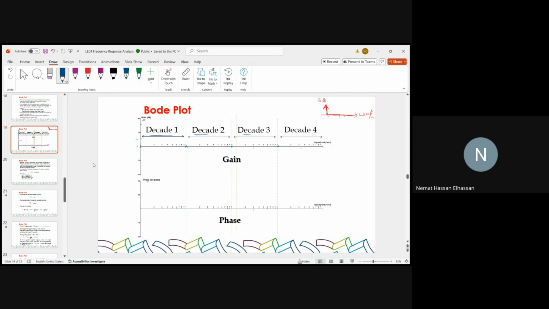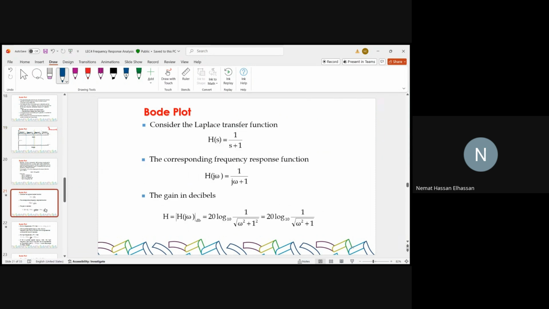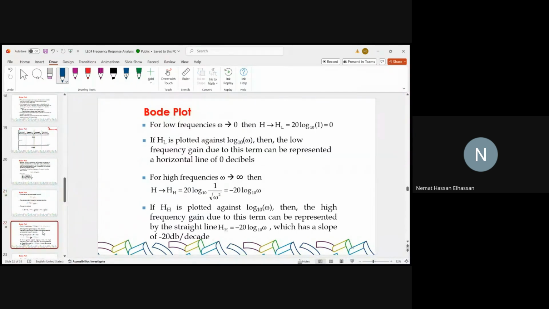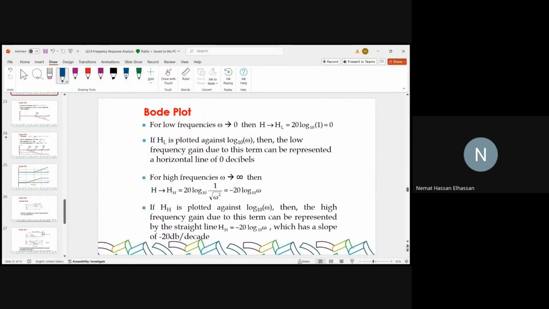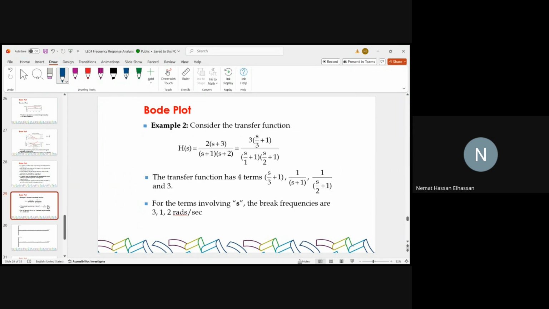Step 2, once we know the scale, is: how do we plot the Bode plot? The way we plot it, we use what we call the linear approximation, which means we plot it approximately based on the frequency response. So the Bode plot corresponds to the frequency response. And there are a few rules, or a few steps, that we have to follow. I'm going to use our example, which is this transfer function, just to explain how we use the Bode plot, and then we'll go back to the rules because it's easier to explain by example. Otherwise, it will be just random rules.